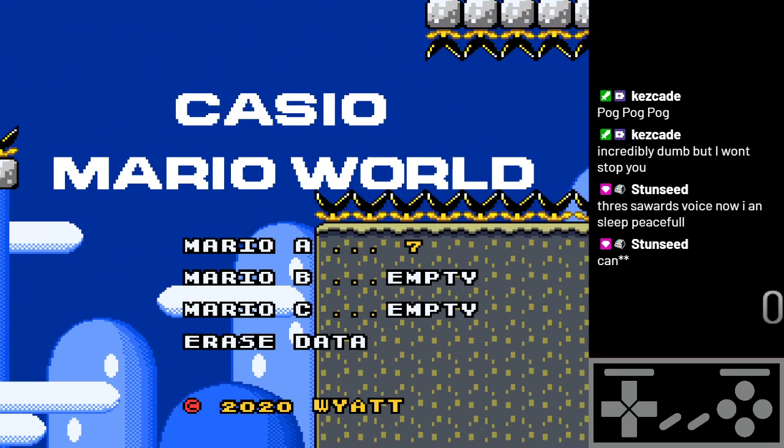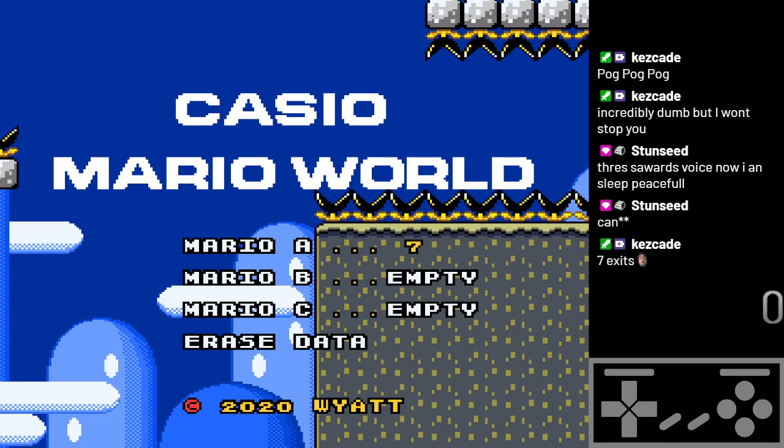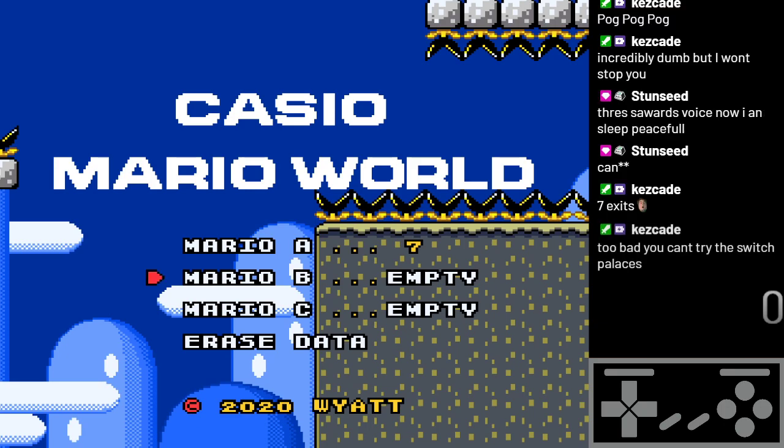So, shoutouts to Kezcade for giving me a save file with, you know, 7 exits done. Because goodness knows I'm not going to get any done myself, but I figure we're going to start with the first level. Is there a chance we could actually do it? I don't know, probably not, but what the heck? Why don't we see what happens? Oh, this is a terrible idea.